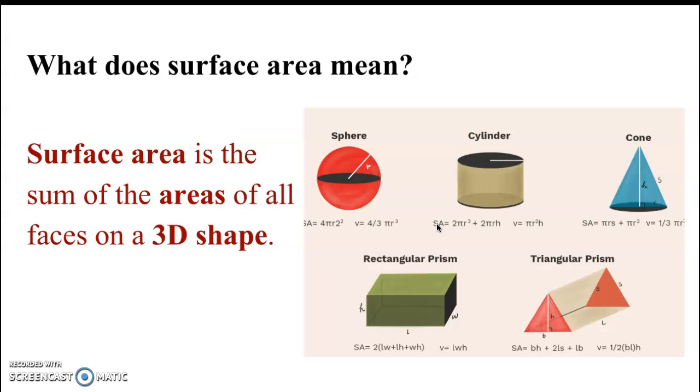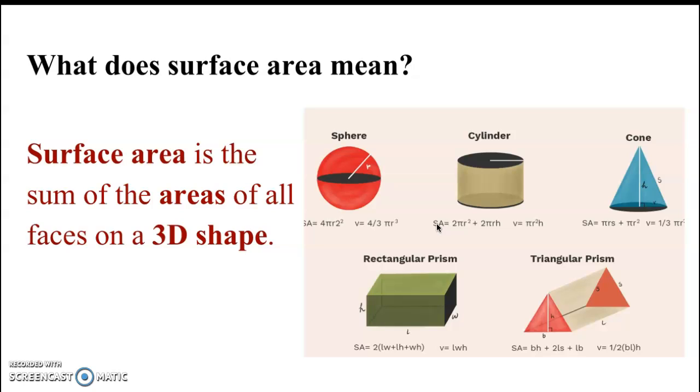I like to think of surface area as wrapping a present, and how much wrapping paper I need to cover up the box that I'm wrapping, or whether it's a cylinder or whatever I'm wrapping, I need to cover everything. It's also like the perimeter of a two-dimensional shape. We talk about perimeter meaning you add all the sides around. When you talk about surface area for a three-dimensional shape, you're taking the area of the outside and then adding them together.